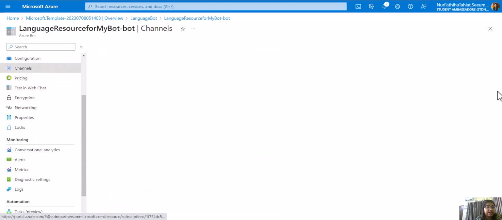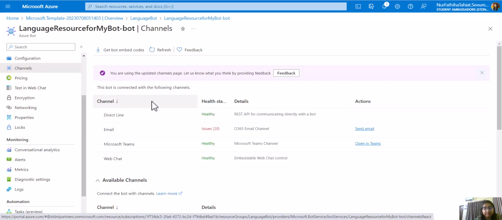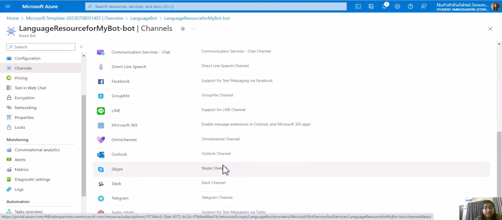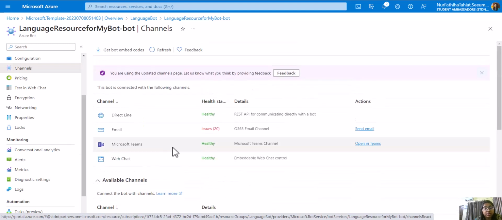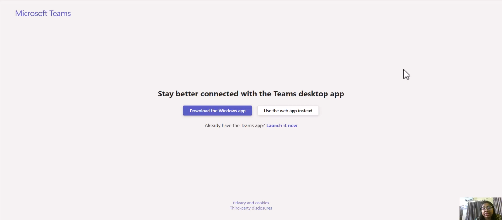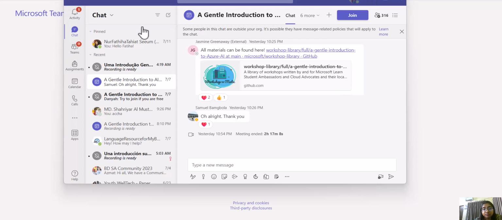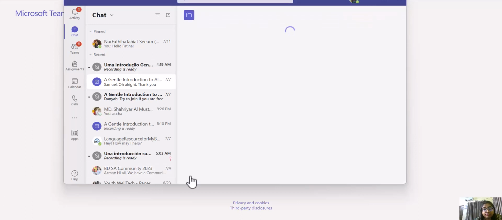You can definitely integrate it with different channels. There are Alexa, Facebook, GroupMe, Line, Microsoft 365, Slack, Telegram, Skype, so on and so forth. Let's just open it with Teams. The window is about to pop out.